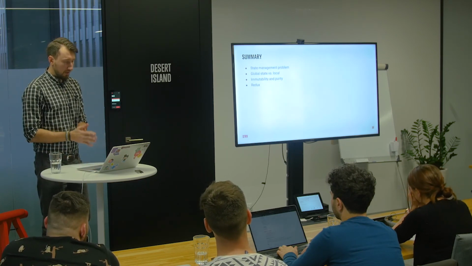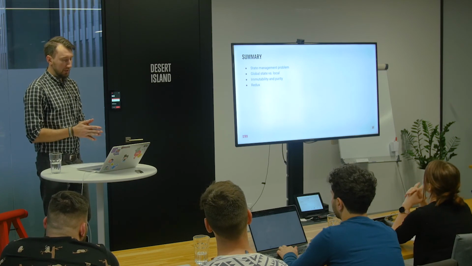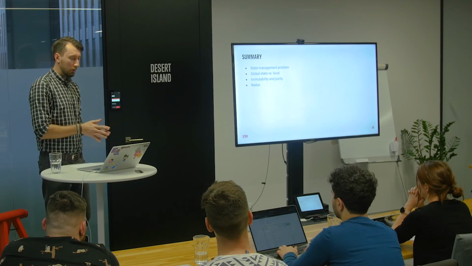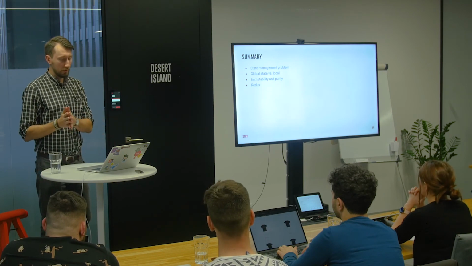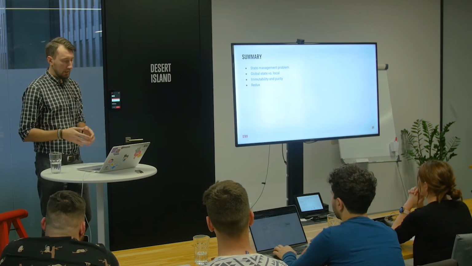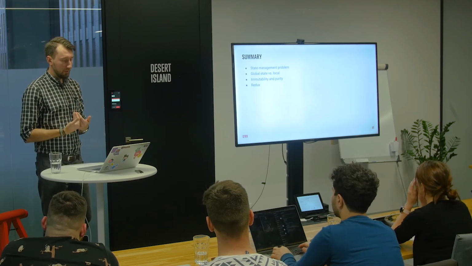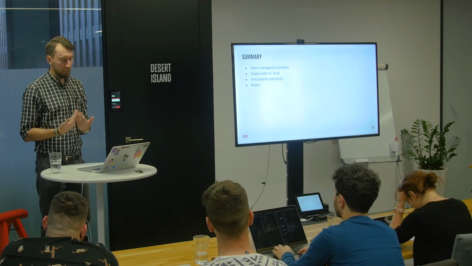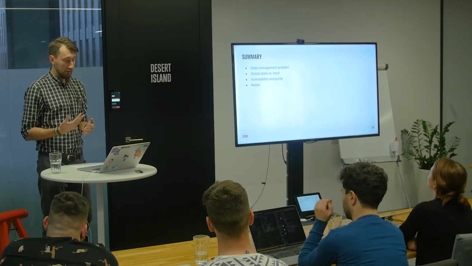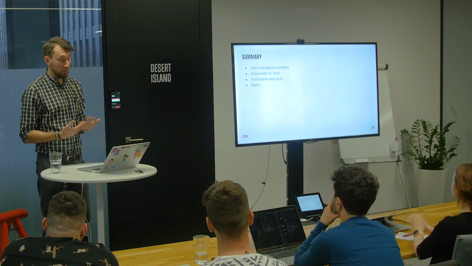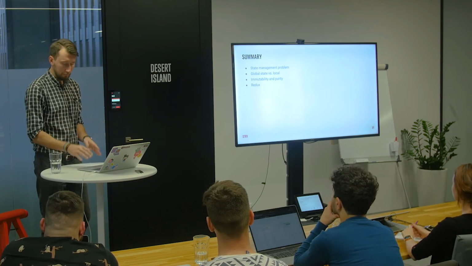So to summarize what we've covered today, we talked about the state management problem, how local state management differs from global state management. We talked about important principles such as immutability and pure functions, and we've seen a short demo of how we use Redux to solve the global state management problem.